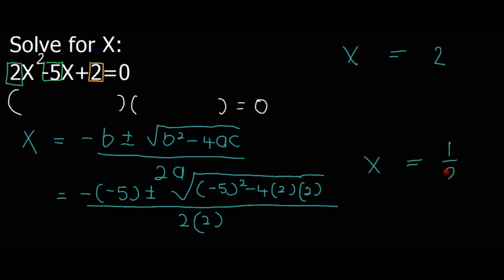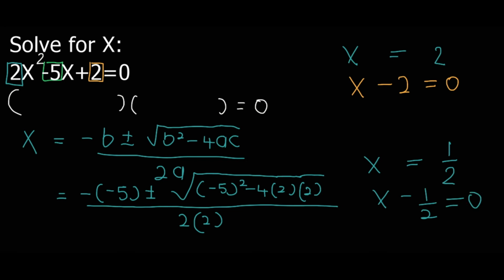And then now I want to show you how to do it once you have found these factors. So here you have x is equals to 2, so you will take this 2 and move it to this side, which means you will have x minus 2 and then you remain with 0 and then we will do the same thing, we will take this half and move it to this side, which means you will have x minus half and then is equals to 0.